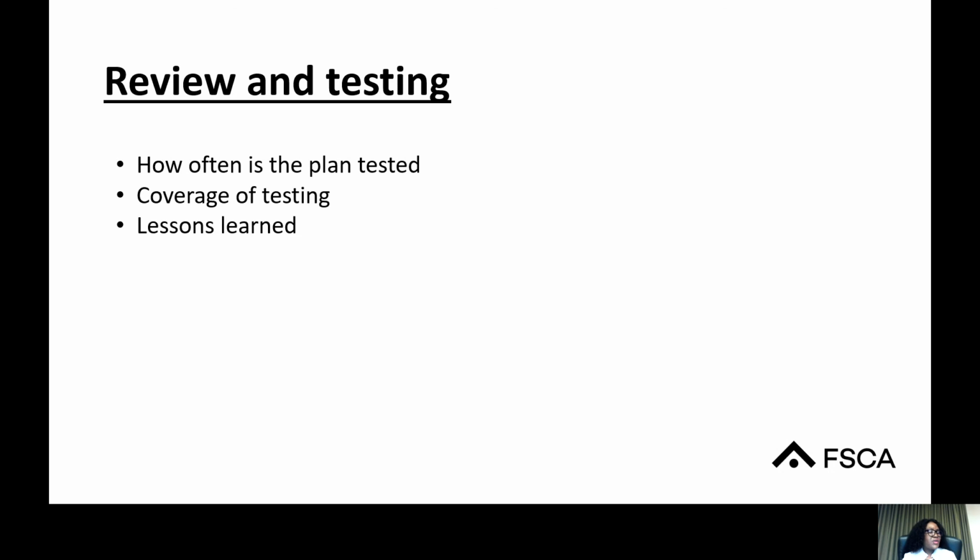And also, lessons that we've learned. I mean, COVID-19 has taught us a lot of things. Now you can go back to your business continuity plan, just to review and update it, to look at what has worked and what has not worked. And from there, you can say, okay, what is it that I need to change, or what is it that I need to include in this BCP, or business continuity plan of mine, to make it more realistic.